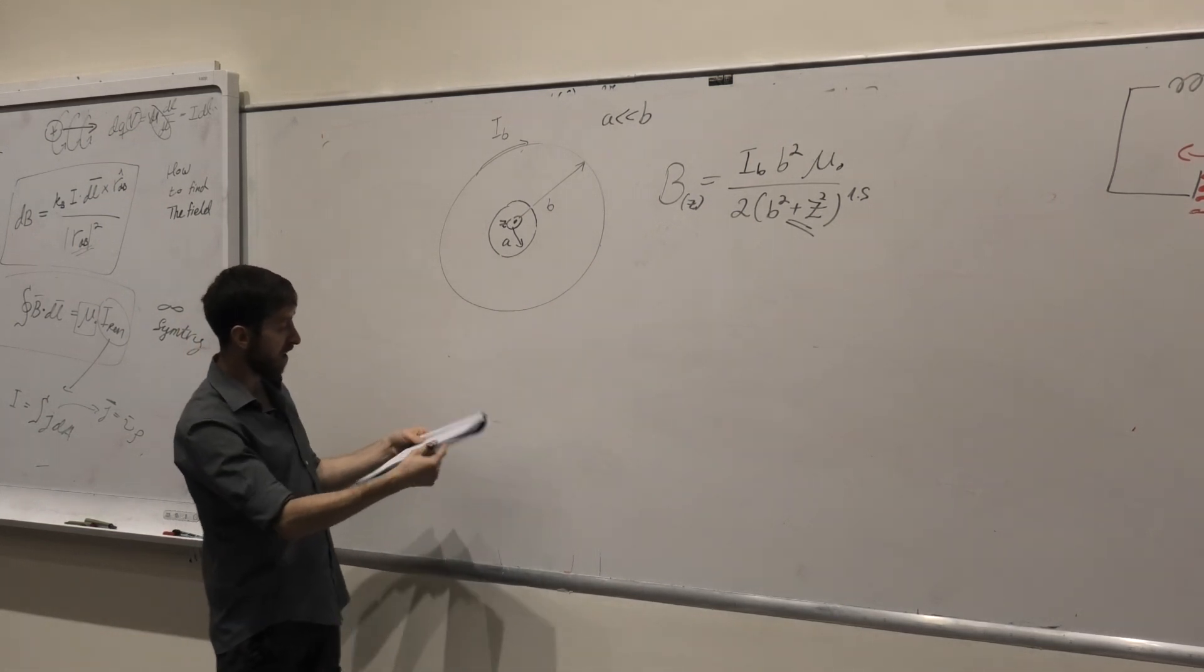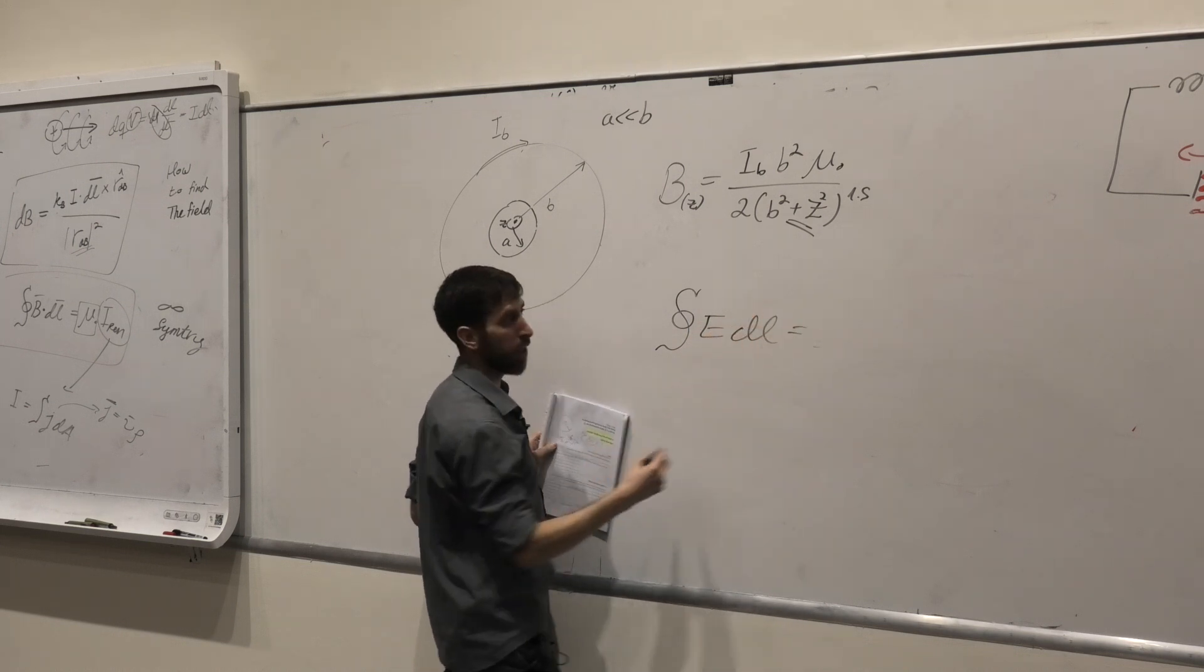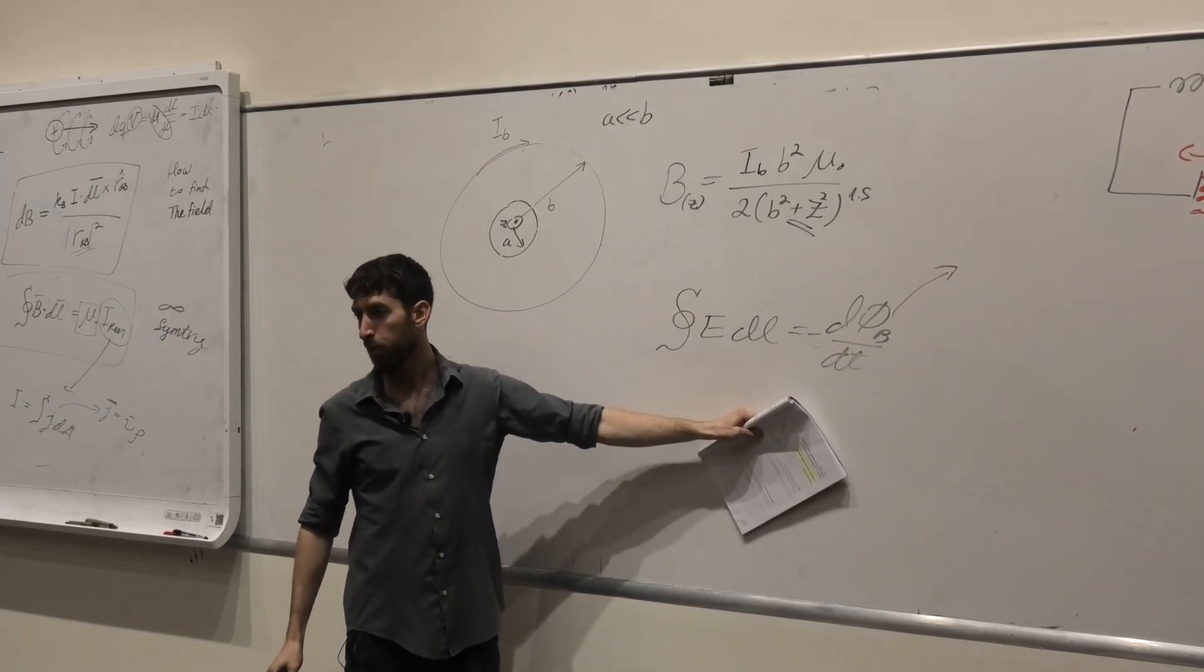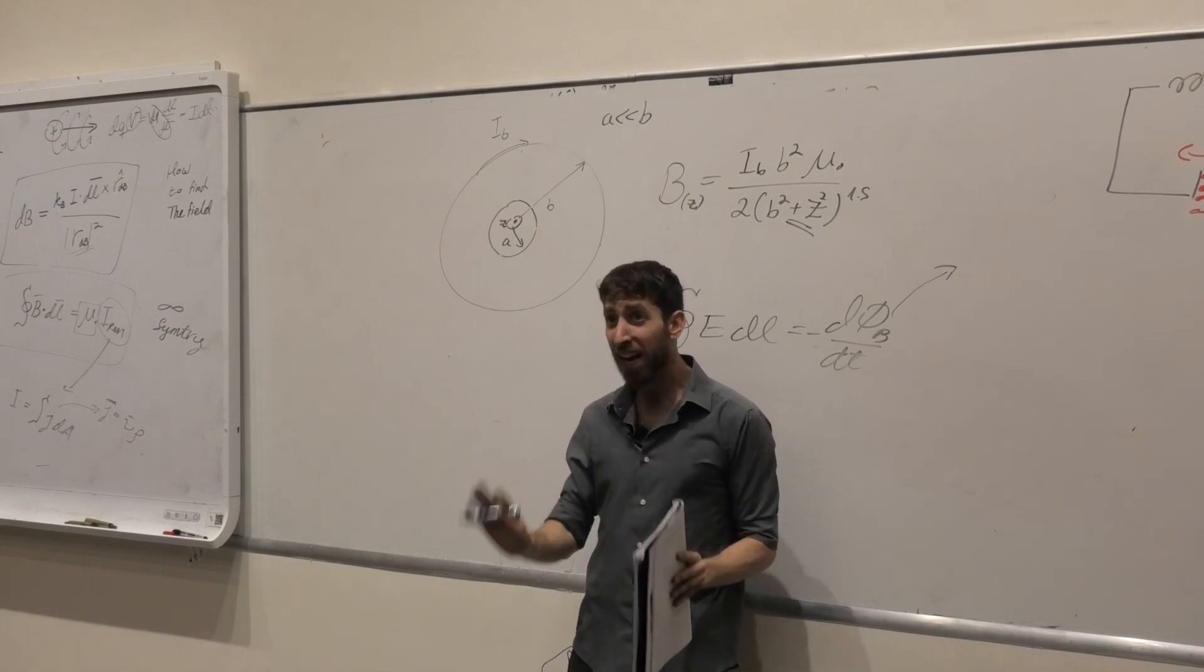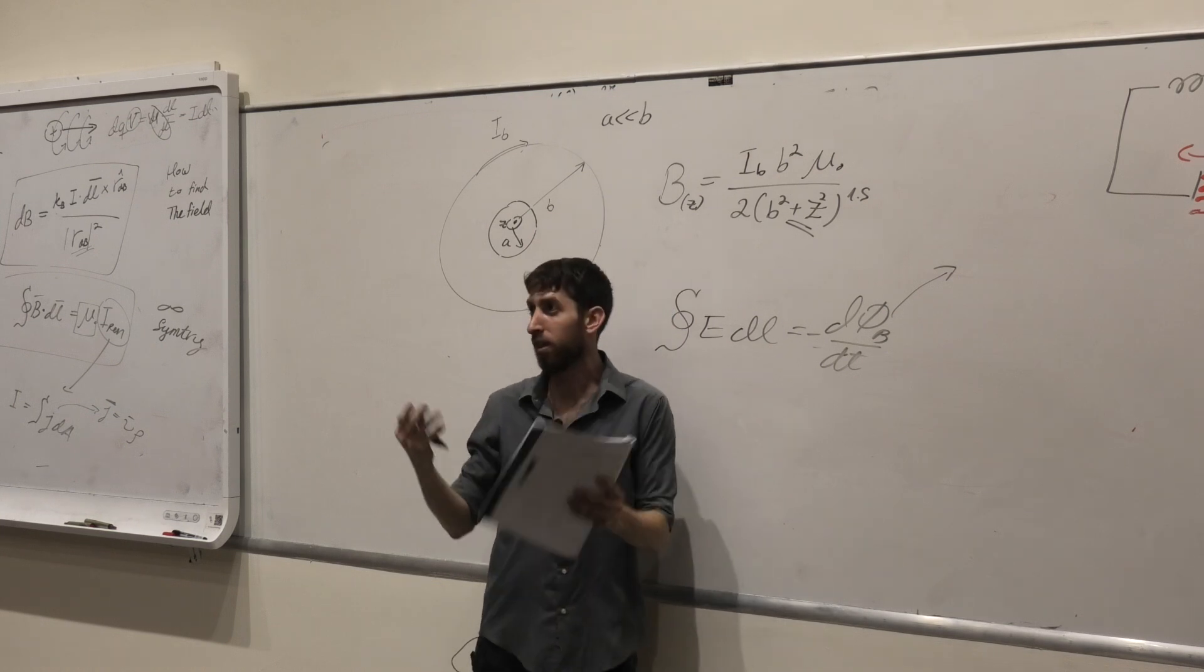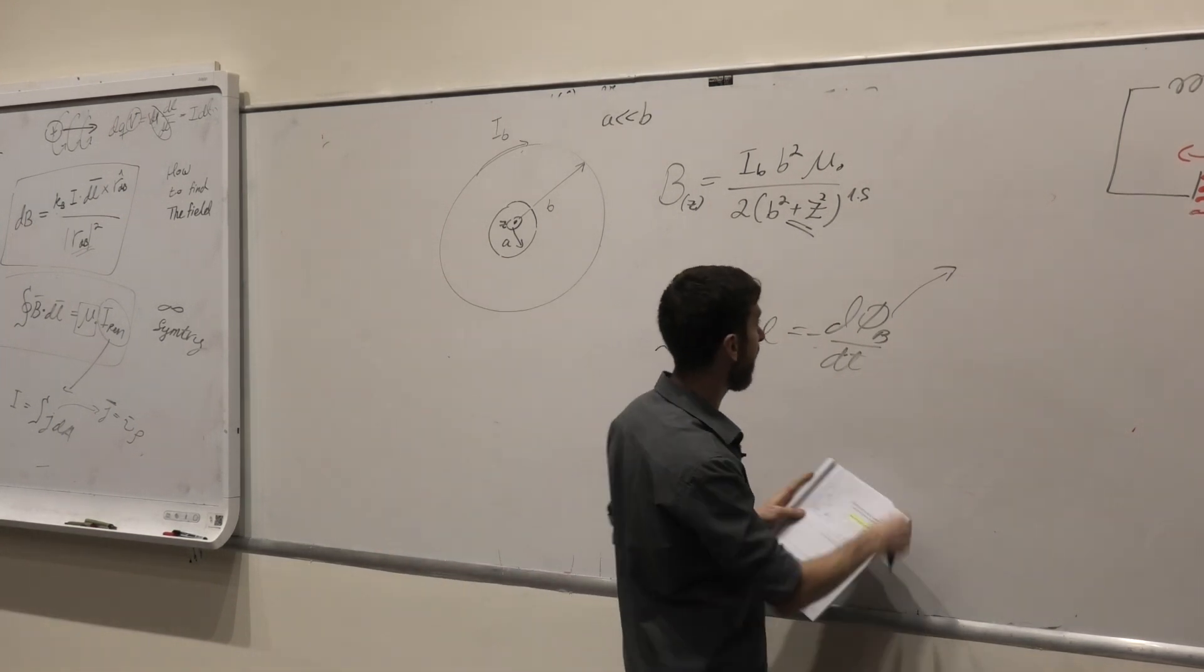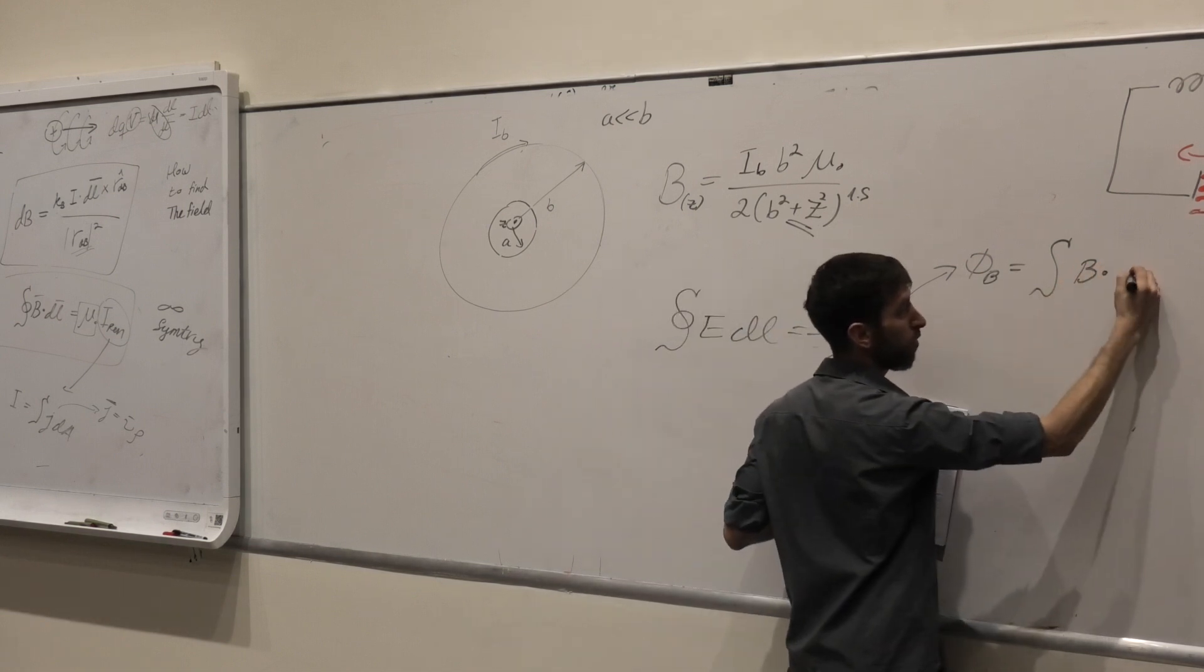So if I'm going to have some change in the magnetic field, let's draw this thing. E dot dl equal minus d phi b dt. This equation. So what is phi b? What is a flux? Exactly. Flux is just saying how much of this property actually go through some area. That's the concept. Flux is actually a concept that comes from fluids, fluid mechanics. Rain falling down. People in the past thought that electromagnetism is a fluid. That's the reason we say resistors, current.